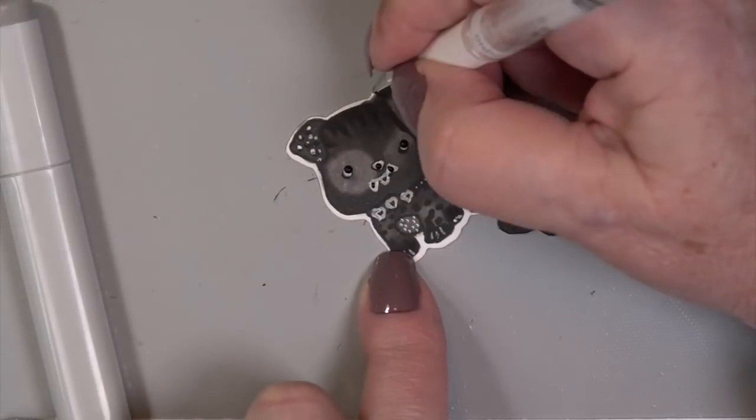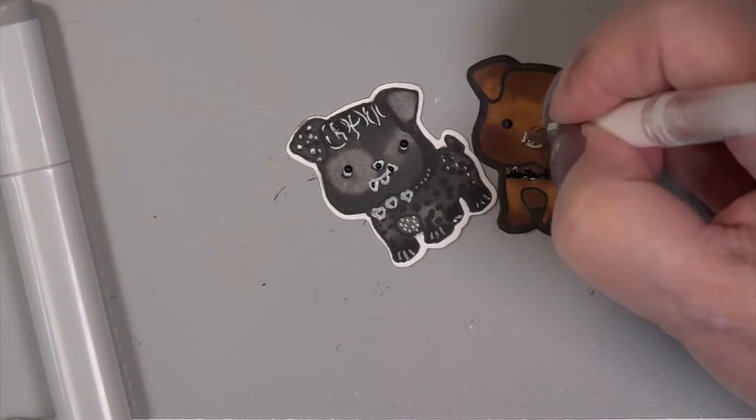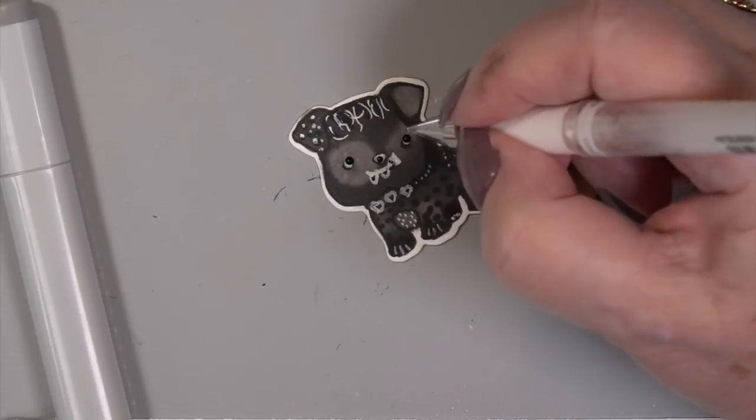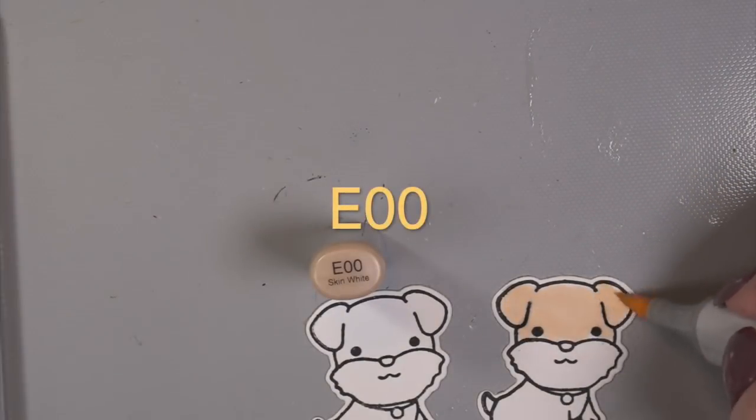Well, right here, I'm going over the white with my white Signal pen where I came out of the line with the Copic and added the little teeth. Look at her. I added some little lips there. And oh, look at two more dogs.